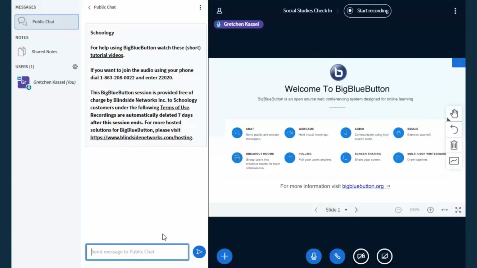It's kind of like a back channel chat here. As you're doing some teaching, maybe you have your webcam on, you might be showing them a video from YouTube through the Conferences app. They can actually post questions to you in the public chat here. And I can see who's posting, which is really nice.